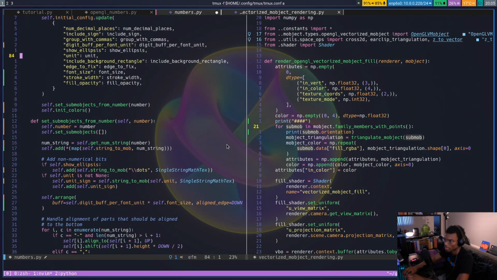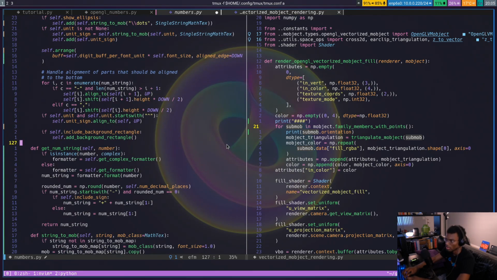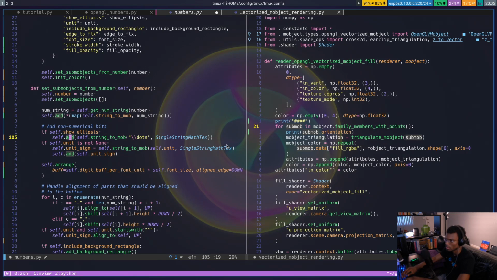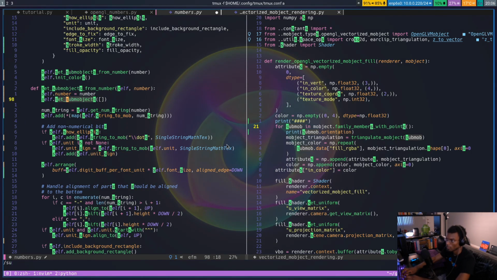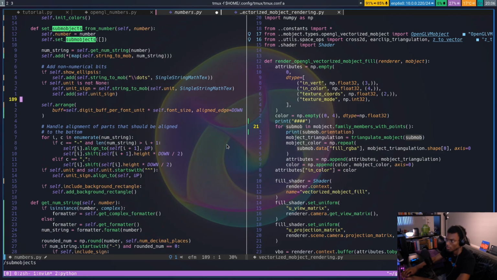That's getting overwritten somewhere. Set subobjects from number. Here it sets the... I assume it sets a subobjects somewhere around here. Or not.